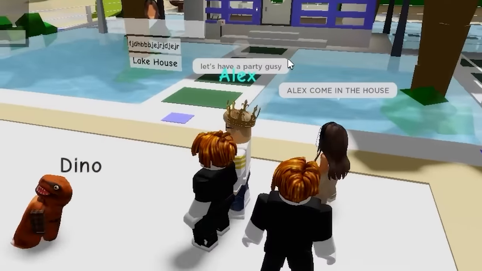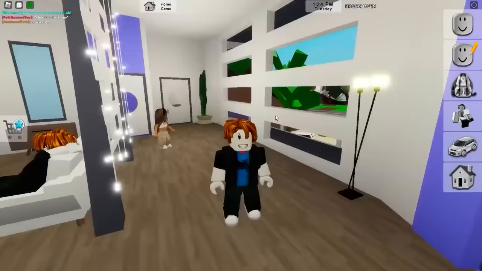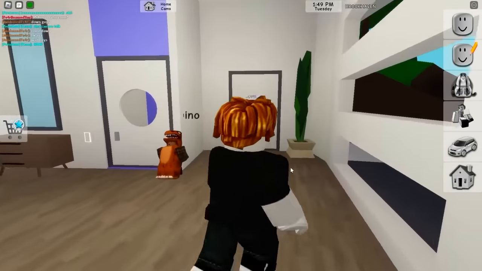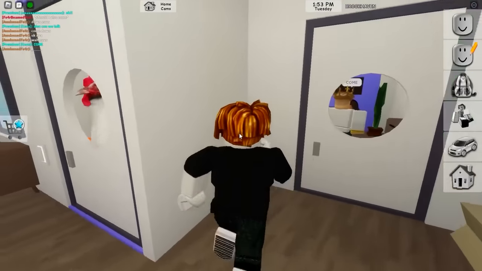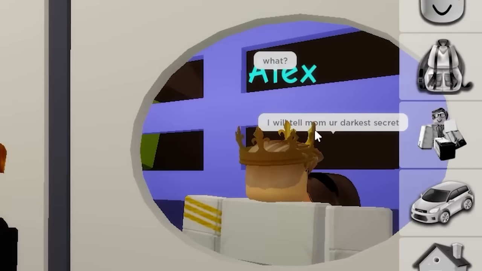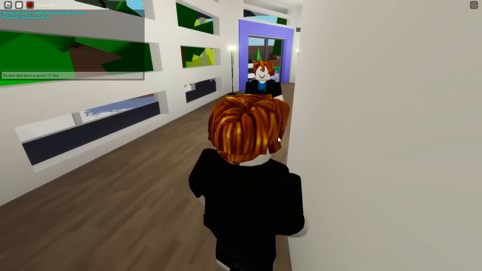Okay, let's have a party. Oh my God, we're gonna have a party. We're gonna have a party, Bacon. Let's go. And oh no, she's right there. Whatever. I'm so excited. Wait. Ava and Alex are talking. And look at this. We have a cake and stuff at the party. Okay, you know what? I'm gonna hear in. What? I will tell mom your darkest secret. Wait, what? Alex's darkest secret? Wait, what is his darkest secret?